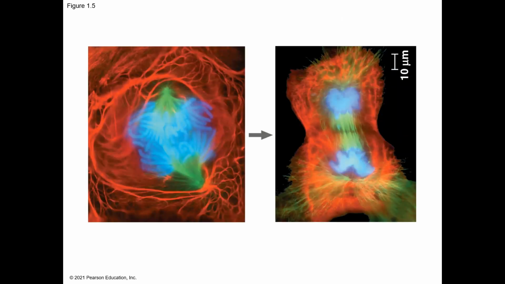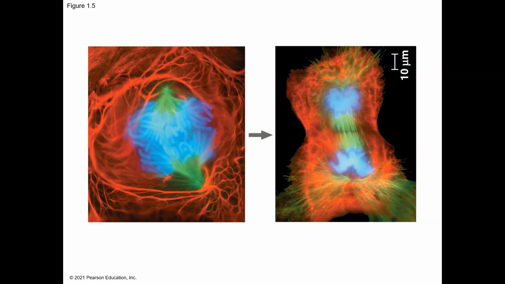So, for example, in this image, we have a cell on the left, and it is being color coded where the red represents the cellular body, the microfibrils that make up that cell. The blue represents the DNA, and the green is what they call the spindle fibers that pull apart DNA. So this is showing you that this cell is undergoing cell division. It's dividing into two. And so when you get to the right side image, there are two different cells forming.